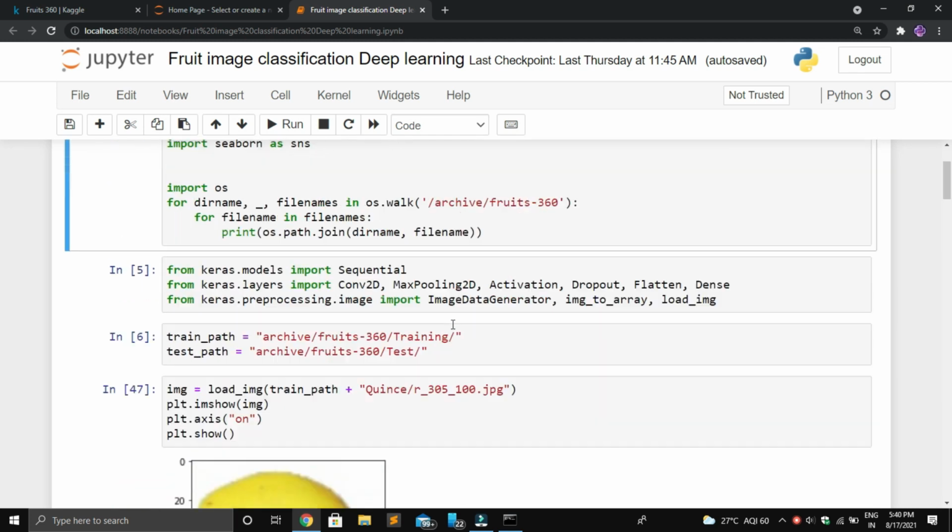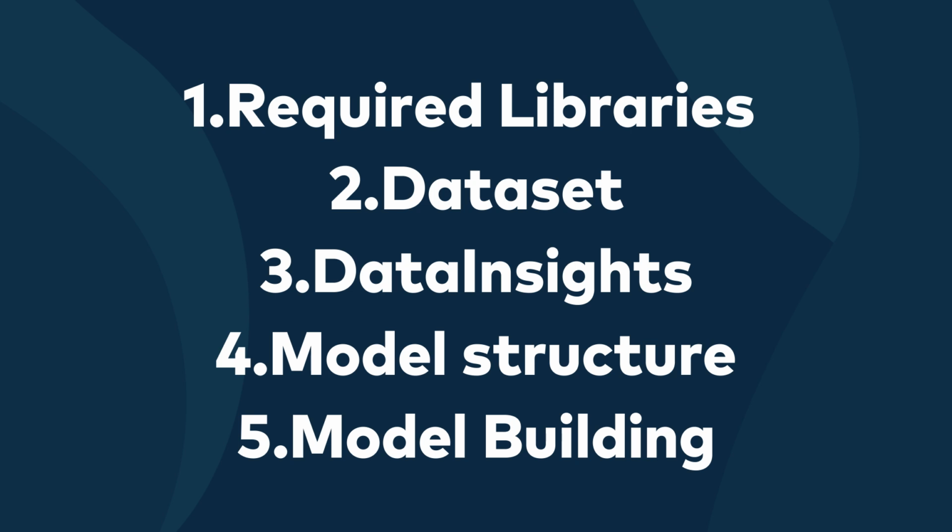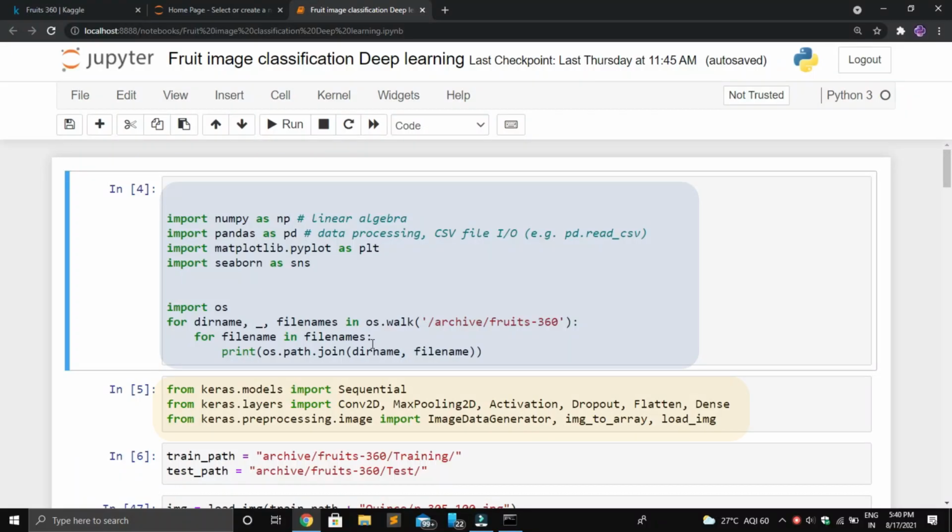Okay, so if you are doing any project in deep learning, you need to follow this template. Or you can consider this methodology as a flowchart for creating a deep learning model. The first step, you need to import the required libraries for your model. Generally in Python, there are two possible ways of doing deep learning. Both are very popular approaches. The first one is the TensorFlow and Keras libraries approach and the second one is the PyTorch approach. Basically TensorFlow is a Google product and it has larger community support than PyTorch.